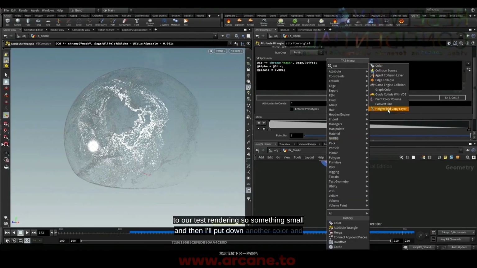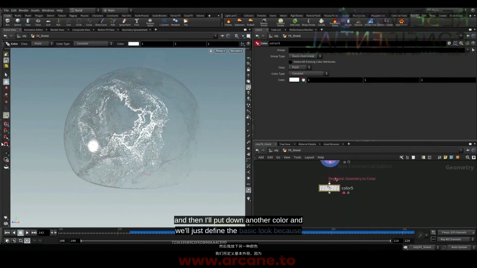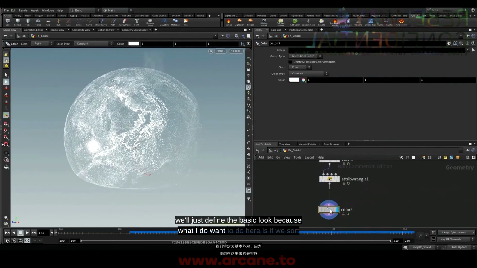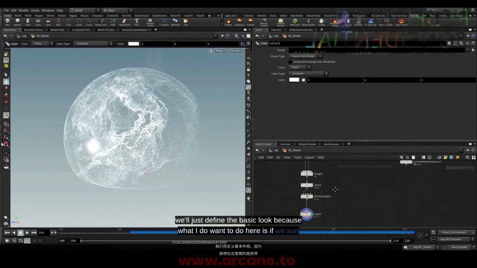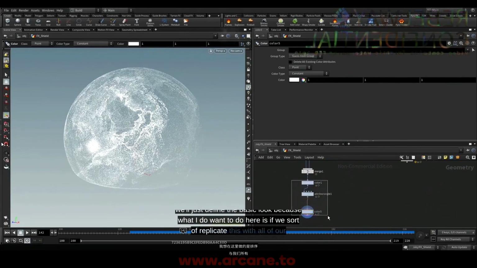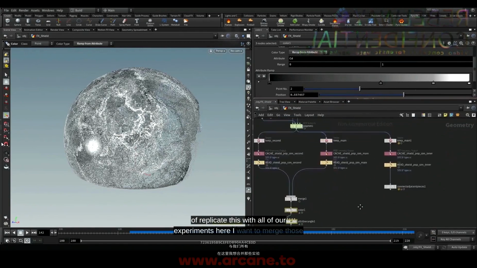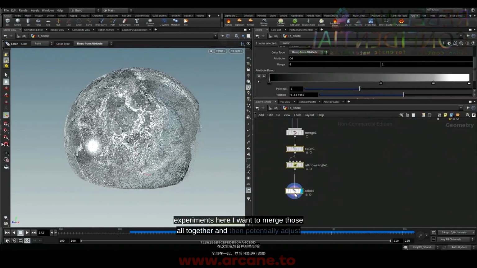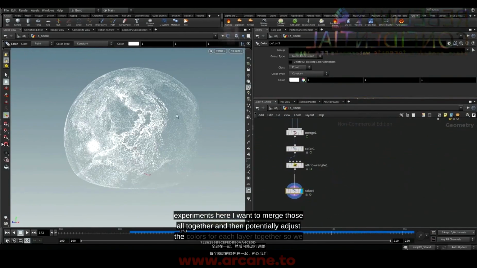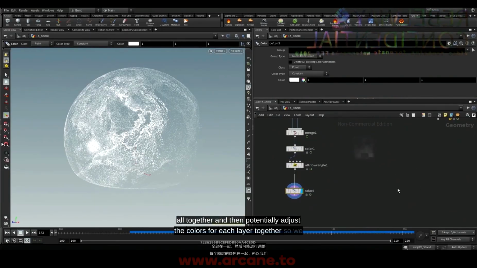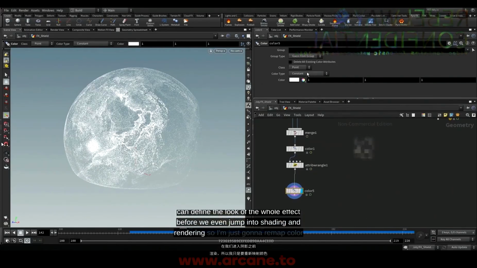And then I'll put down another color and we'll just define the basic look, because what I do want to do here is, if we replicate this with all of our experiments here, I want to merge those all together and then potentially adjust the colors for each layer together, so we can define the look of the whole effect before we even jump into shading and rendering.